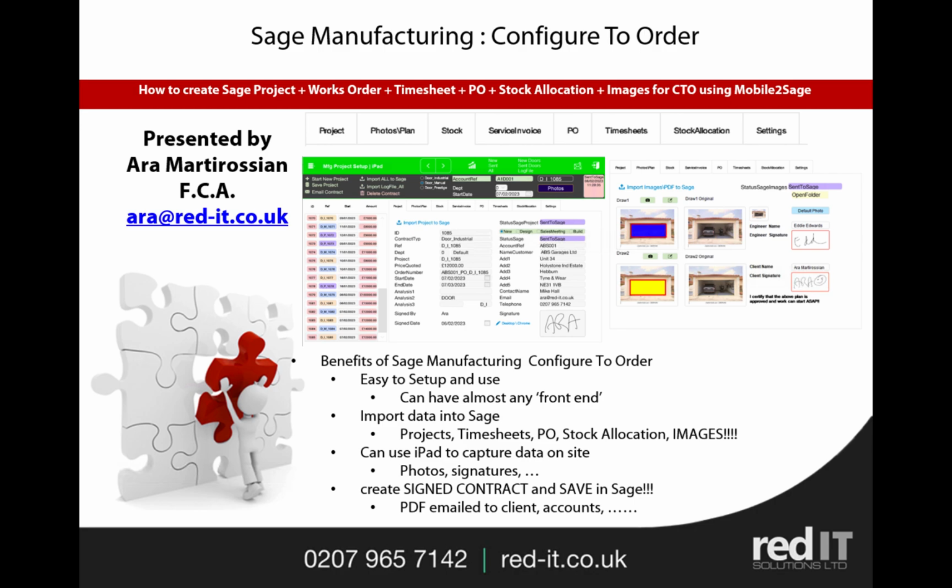So what are the main benefits? Well, the module is very easy to set up and use and can have pretty much any front end. It imports data into Sage, and that includes creation of projects, timesheets, purchase orders, stock allocations, as well as the images that have been captured. And we'll have a look at that again in a minute.